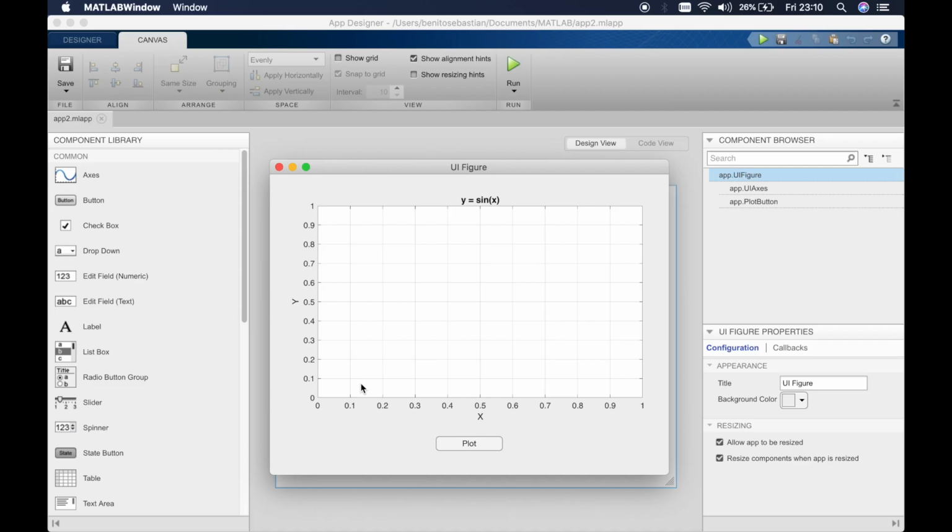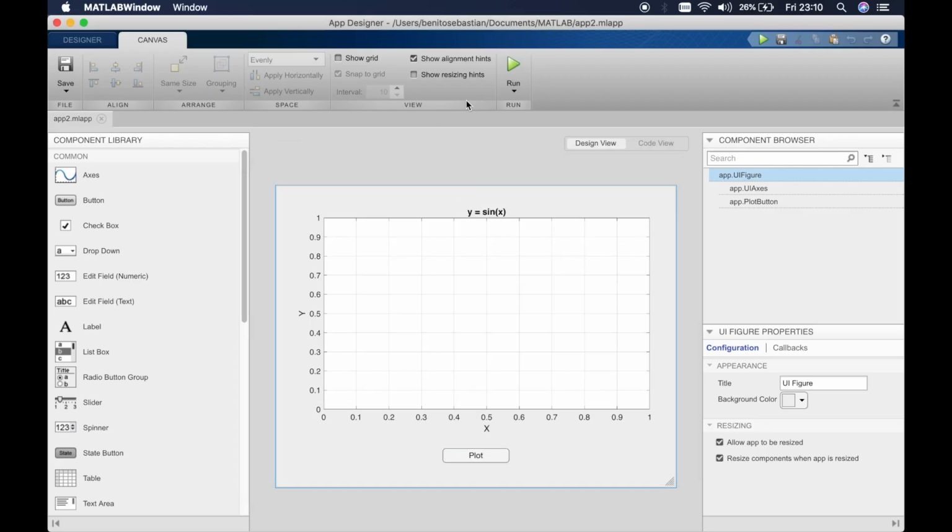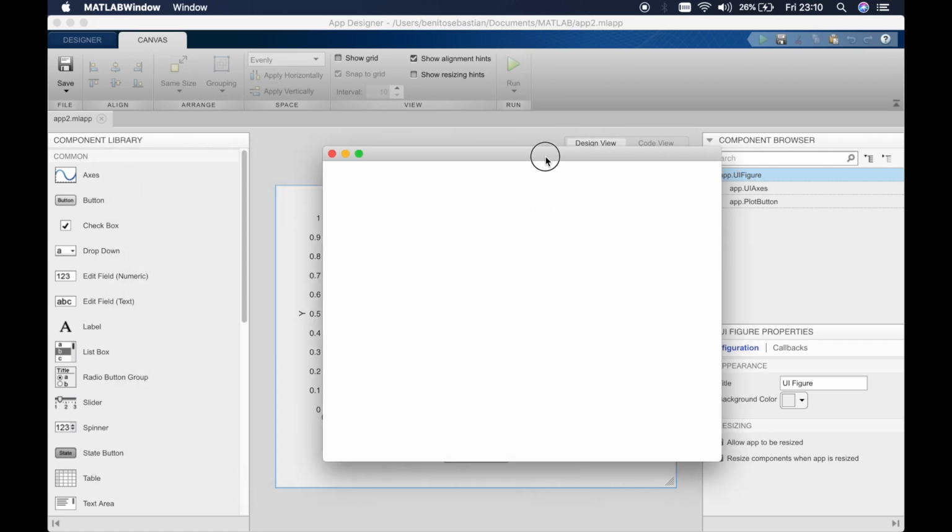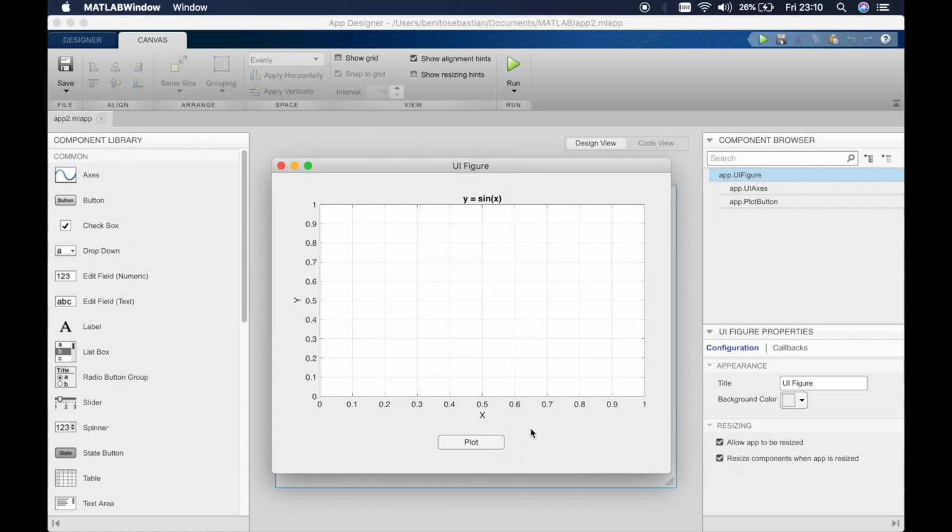You can see that when you open up the app, it doesn't plot the graph straight away. Now you have to click on the plot button to plot it. So let's say you want to see the sine wave as soon as you open the app, even before you click on plot. So we have to do something slightly different. We have to define a startup function. A startup function is a function that's run when you open or run the app. This is what I'll be teaching you in the next tutorial, how to write a startup function so that something is displayed or happens as soon as you open the app.